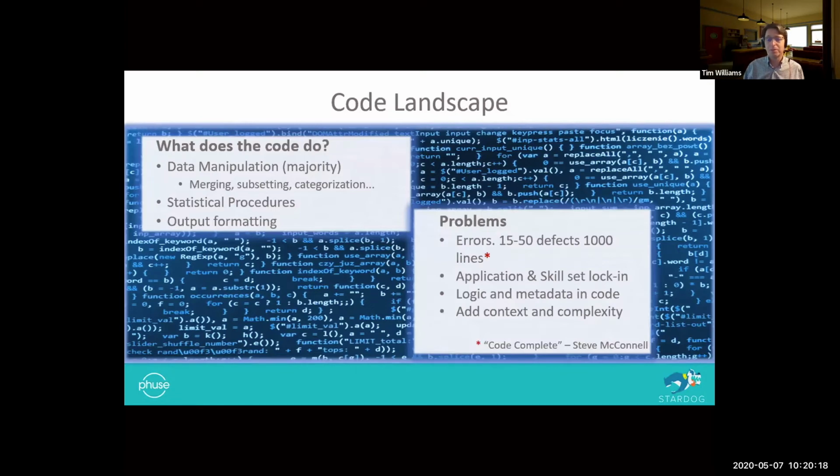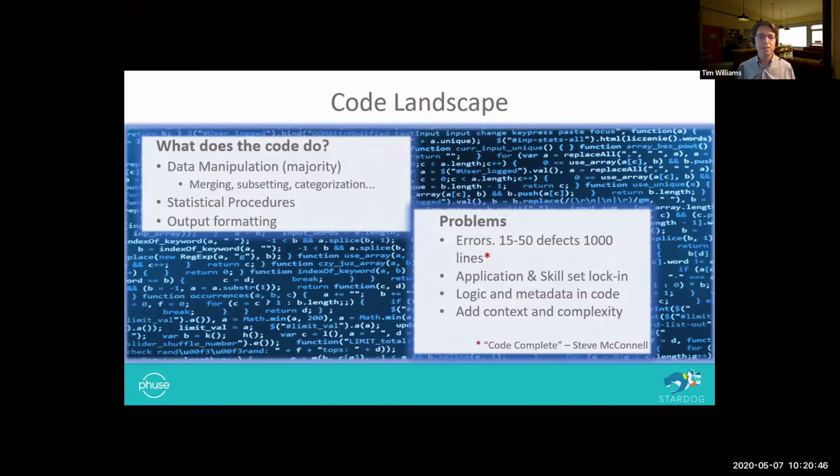So what's the problem with this code? For one thing, there's a lot of it. Code is often copied over from one analysis to another with a lot of redundancy. Portions are commented out, and documentation may be poor or missing altogether. There are usually thousands of lines of code per analysis, with a likely error rate between 15 and 50 per 1,000 lines of code. This can have a substantial effect on the accuracy and quality of our results.